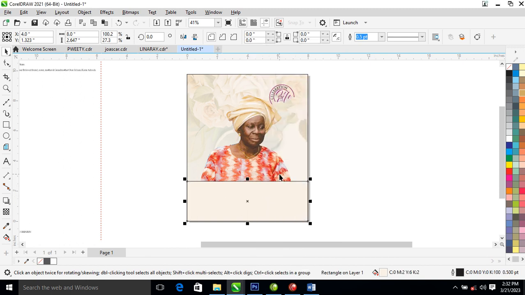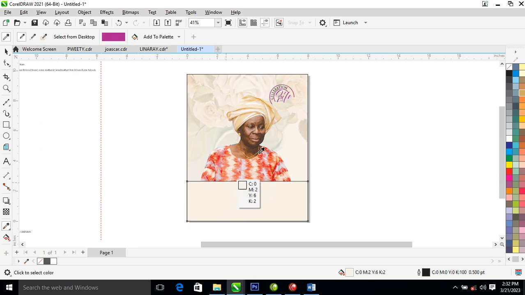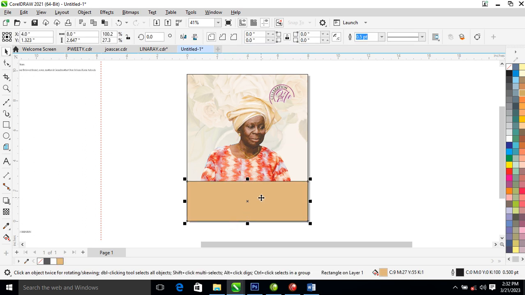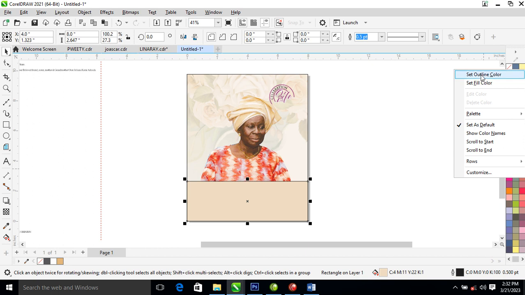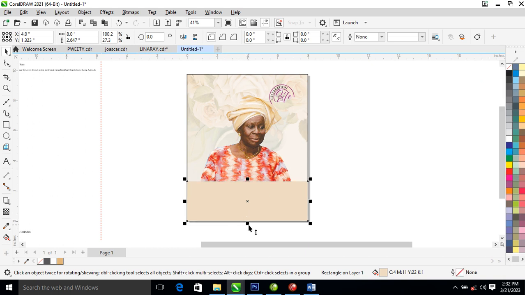Good. So right now what we're going to do is to make this down part a bit goldy. So let's just sample the color right here. Good. Then you point down here. So right now we're going to lighten it up. Hold Control key on your keyboard, then you keep lightening that up. After that right click on this portion, set the outline to none. Then you make a copy forward, right click when you get to your destination. Good. So right now change this to a darker gold. Good.